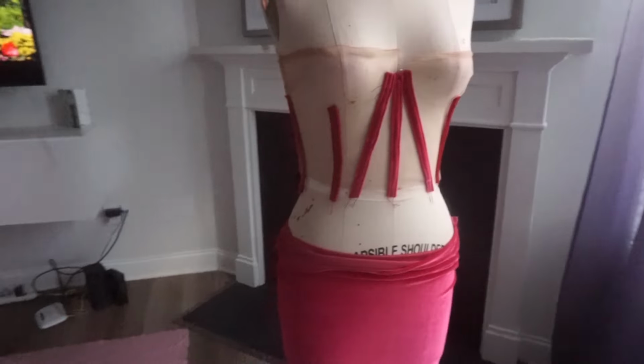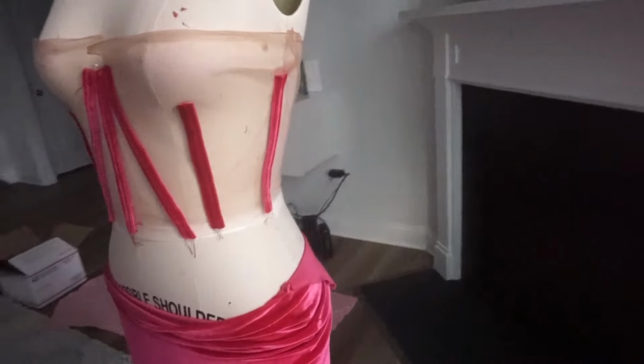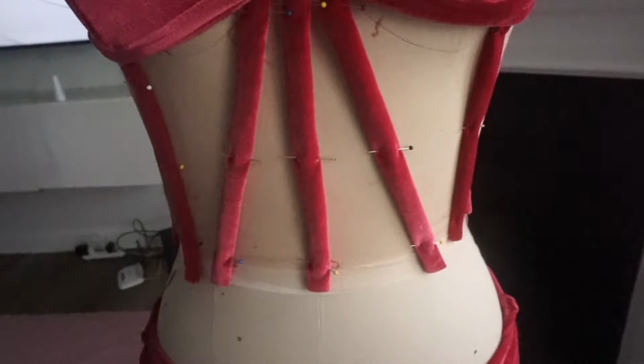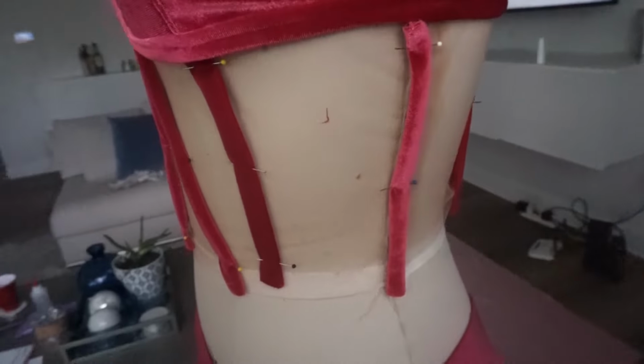Okay, so now that our boning channels are sewn into the mesh, of course, we'll have to go ahead and put in the actual boning and then attach the corset to the bottom of the skirt. So I'll pin the boning channels just so that I can have them in place and straight for when I actually sew them down.